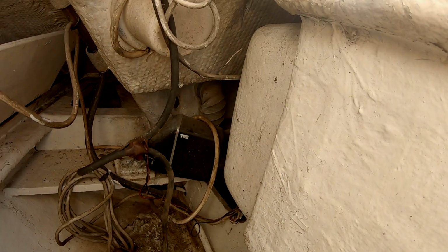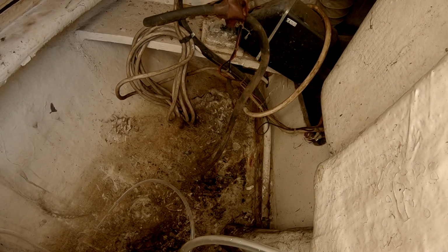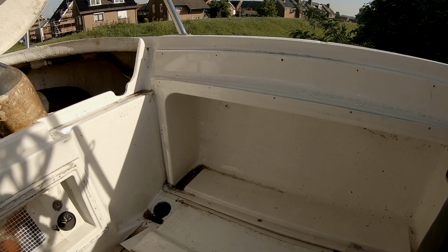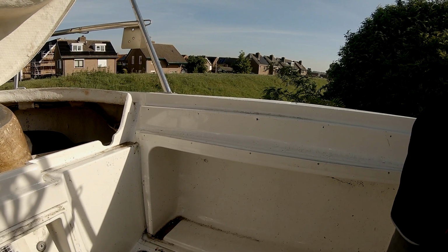Okay, so this part is this part. See? This part, if there's any leakage below, will drop down here, and then, oh yeah, I can even feel it now. It's wet. And then you can see the traces. So yeah, it is pretty obvious. Well, this has to be dealt with. And the idea now is to take this all out, find screws that fit in these pre-existing holes, and then butyl tape all around and fix the damn thing.